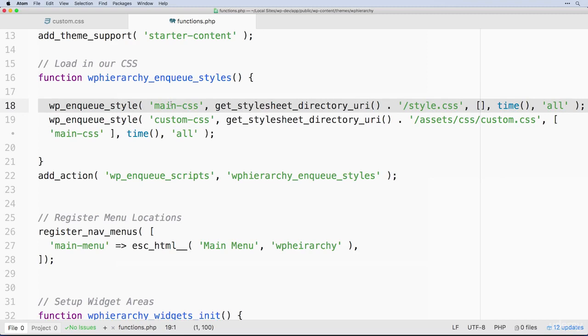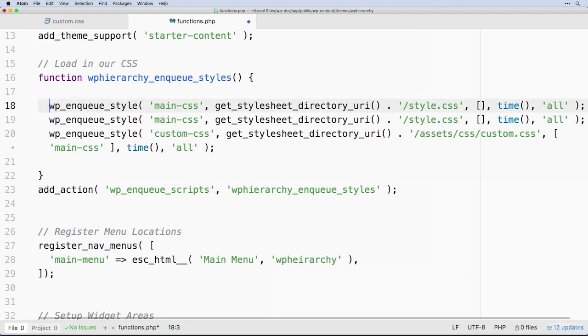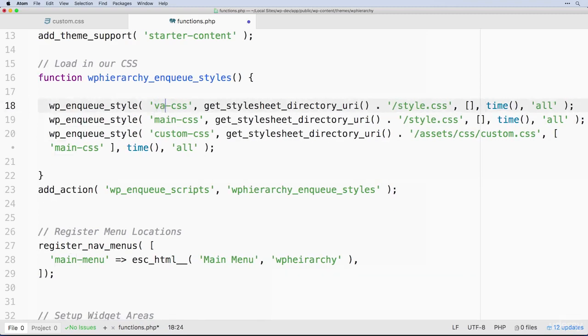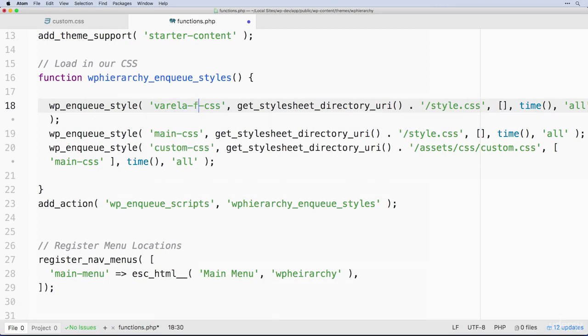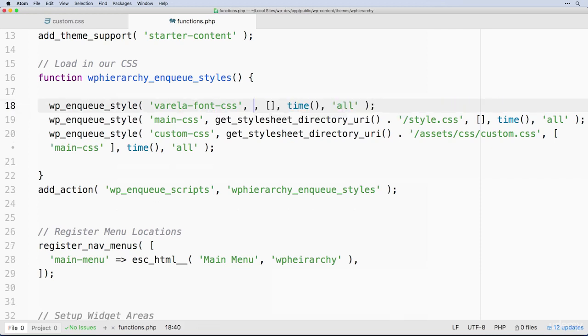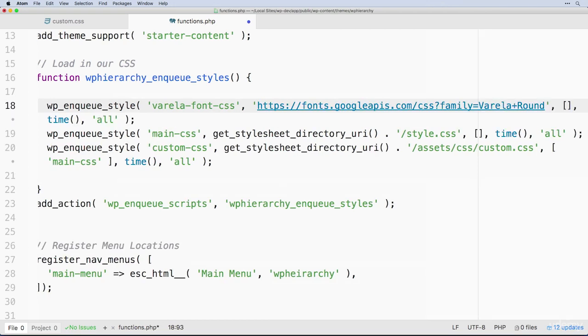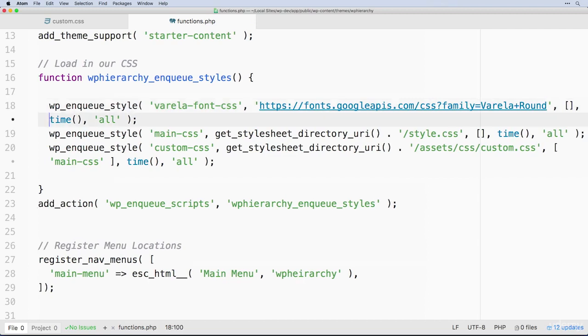So what we would first do is copy this and put it up above, and Varela font CSS will be the handle we give it. However, the path is going to come out and be replaced by the actual URL that Google gave us. So when I paste that in, that is going to be the site it goes to.